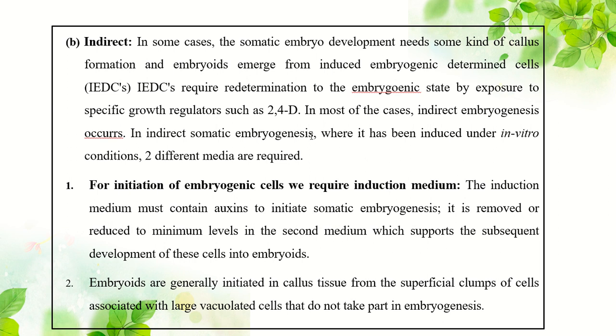Embryos are generally initiated in the callus tissue from superficial clumps of cells that are associated with large vacuolated cells that do not take part in the embryogenesis. Direct embryogenesis occurs when embryos are started directly from the explant, creating identical clones. As I said previously, the definition is embryogenesis without callus formation, the formation of the embryo from the explant.